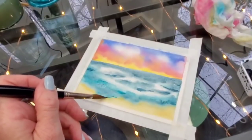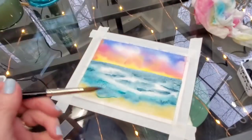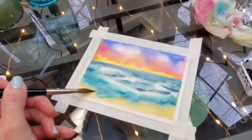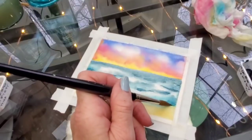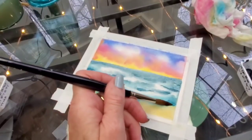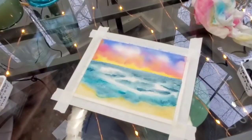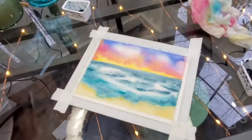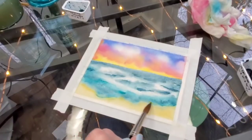Then I also want to get kind of a line here. Actually, I might take some white gouache. I think I will, to put the foam on my water here. And so that's one part. I'm going to soften this out. There. And now with my yellow ochre, I want to go back with some yellow ochre back into this wet area back here.